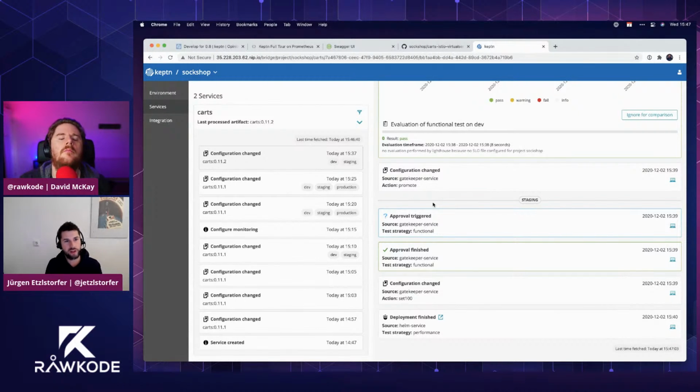An increase of the error rate by 25% is rather frustrating, let's say. So I can combine a relative and an absolute value, same for all the other metrics. In this way, I think it's very easy to reuse it for other services, since they don't have the name of the microservice or the stage in the SLO file itself. It's just how you add it to Keptn via the CLI or via the API.